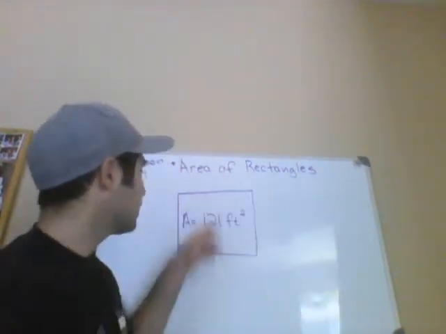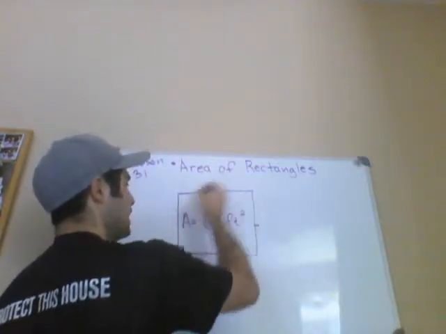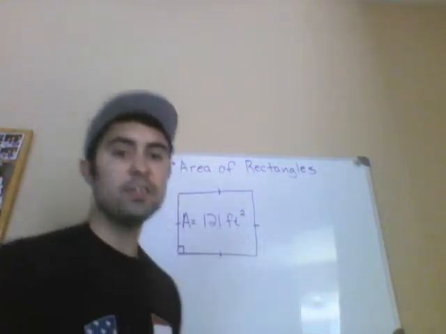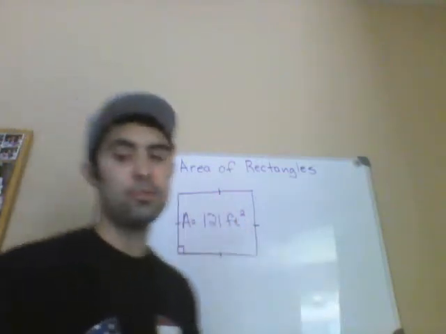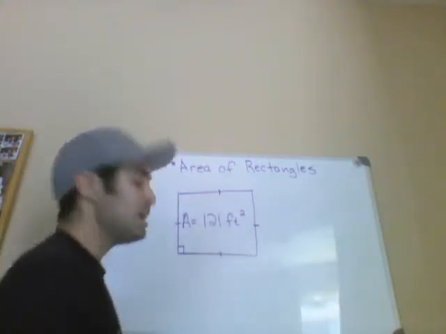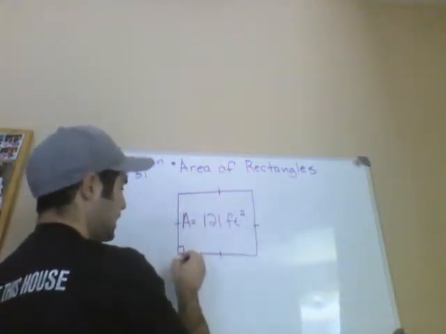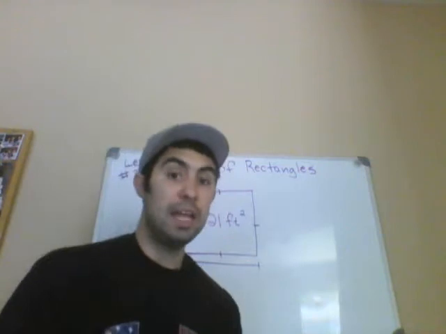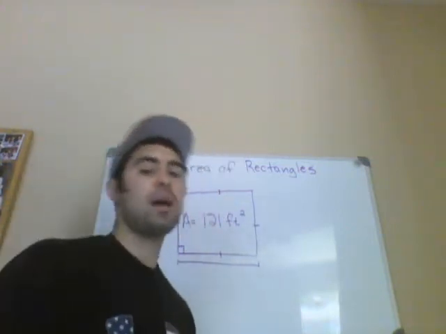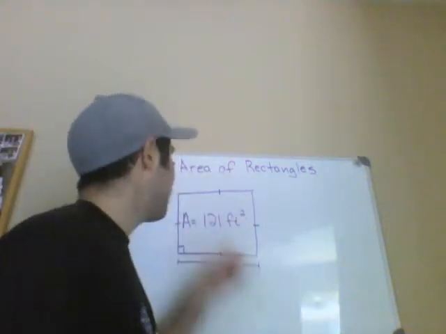Alright, we have a perfect square. The area of this perfect square, which means all sides are equal, is 121 feet squared. So this is a big bathroom, we have 121 of these tiles that have taken up this bathroom. Okay? So we need to figure out what the perimeter is. Perimeter means this side plus this side plus this side plus this side. What's the perimeter? So this is a two-step problem. You have to combine what you know about perimeter, which is distance around, with what you know about area.